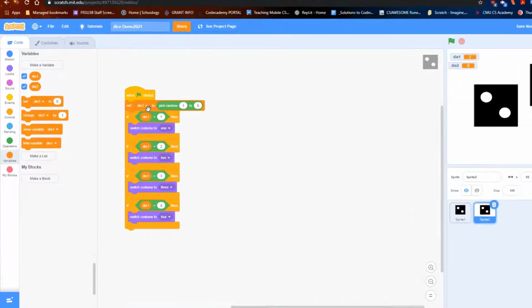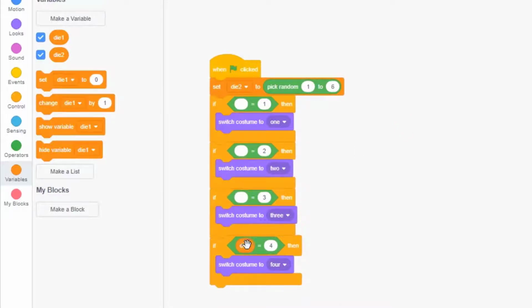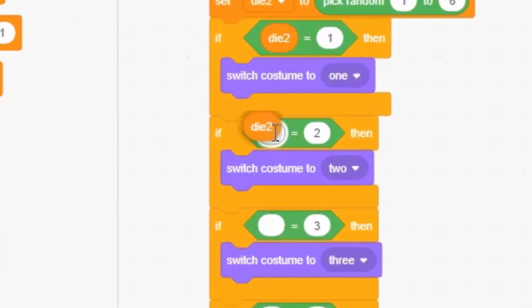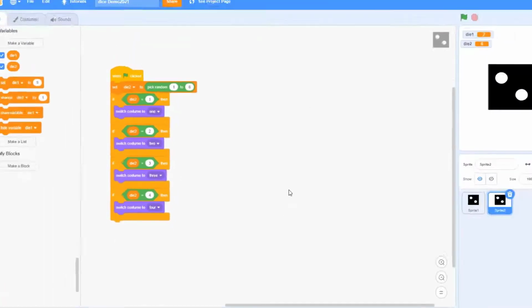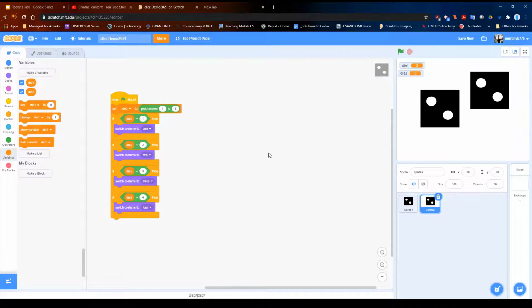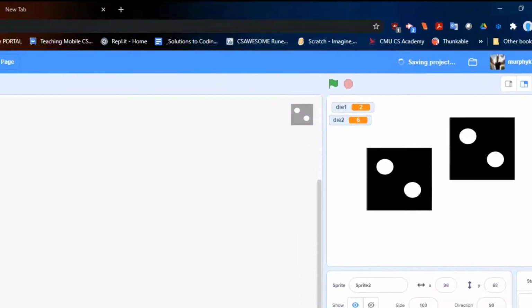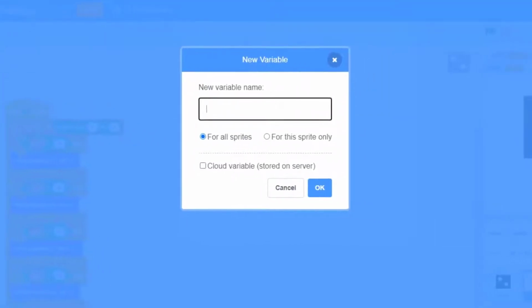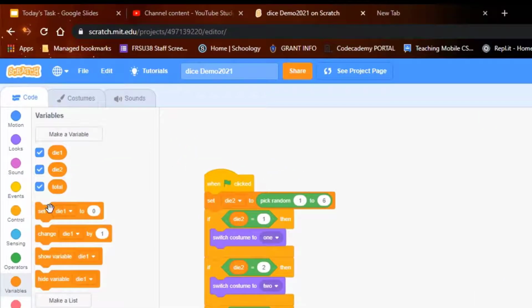So die2, we're going to change this all to die2 so it has its own independent living. Let's get those out of there. Plug it in with die2. This is important because when you roll the dice, we want to be able to add the 2 together and display a total. So to make a total, we're going to make a variable, call it total. So now we have a new total thingy.